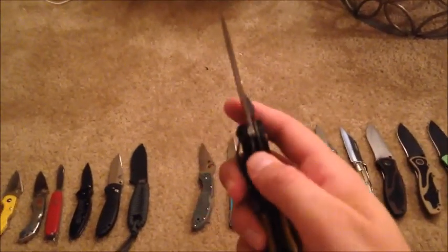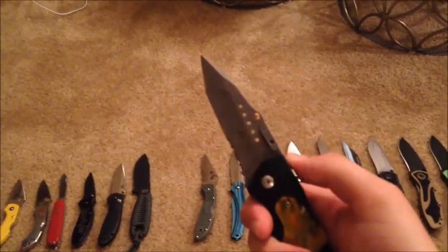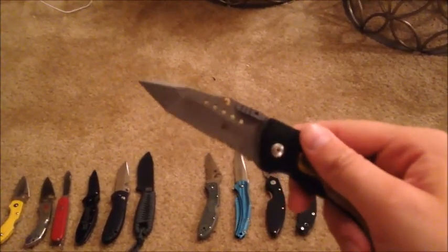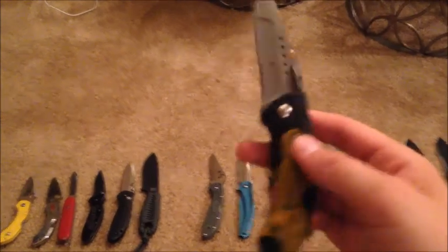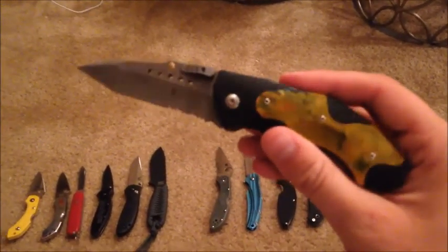And again, I'm sorry about my lighting. It's not very good, but it keeps the liner from going in. So it's kind of a secondary lock system. But you can see kind of a funky tanto shape to the blade. Not very practical, but one of my earlier knives, it is a little bit nostalgic for me, so I haven't gotten rid of it yet.